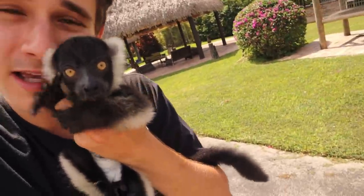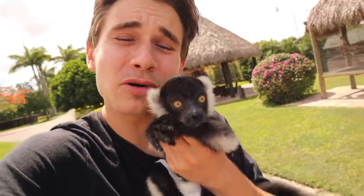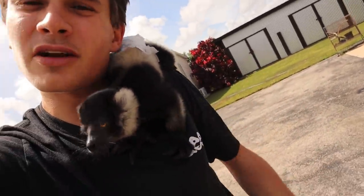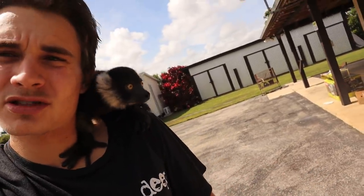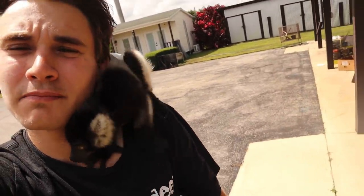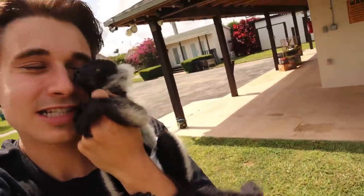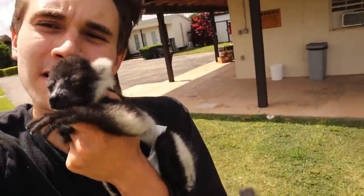For those of you that are new, this right here is little Rue. She's my little two-month-old black and white lemur that lives with me here on the preserve. Here at the preserve, we have all different critically endangered animals that we breed for conservation purposes. Rue is one of the raise-ups, and if you know Rufus, this is Rufus's little girlfriend. In about four or five years, I'm hoping these two are going to be having some babies. From the time we got little baby Rue to right now — only about a month and a half — she has gotten just so incredibly big.